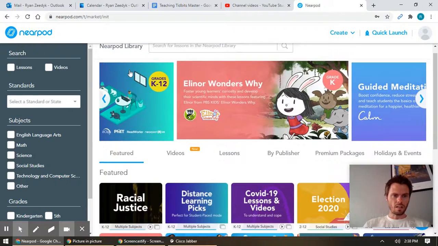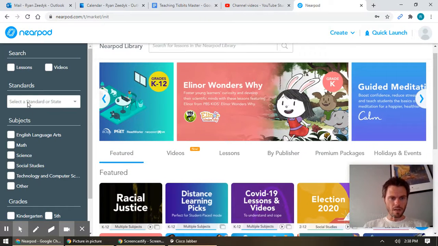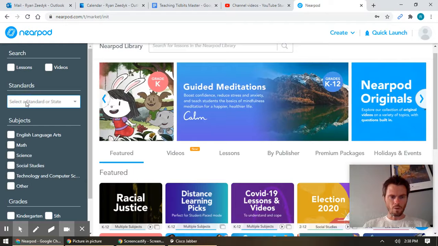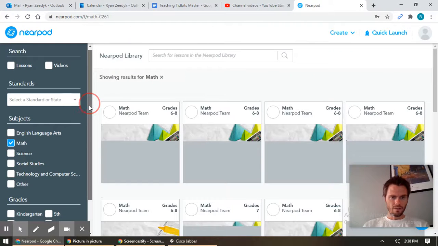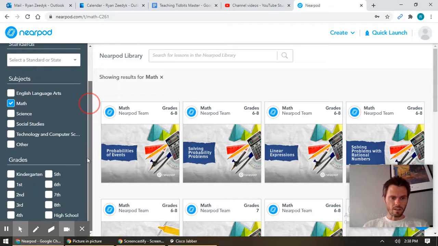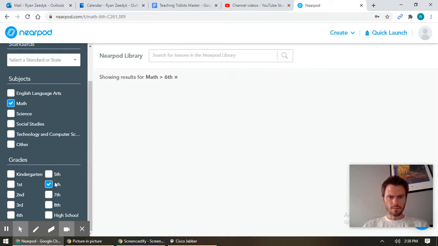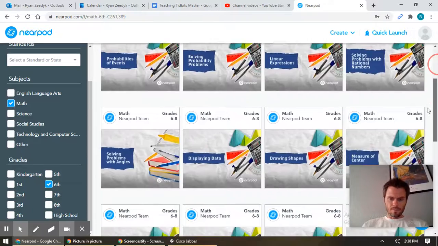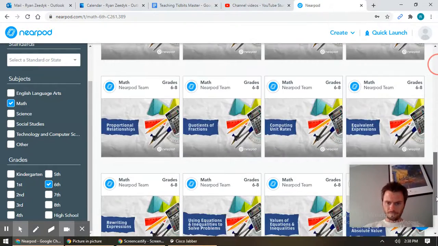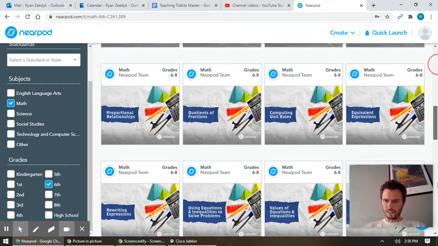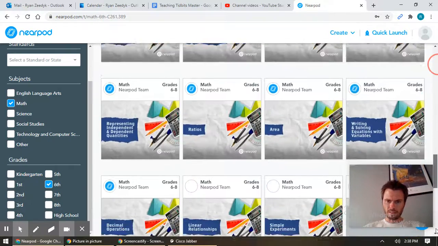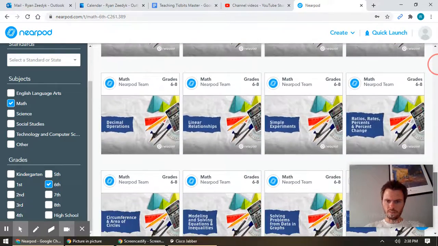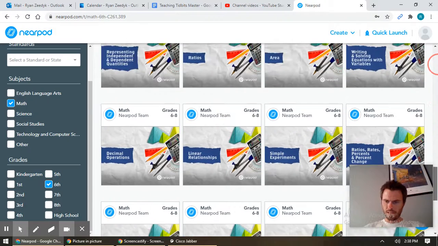But look along here on the side, I can search by standard if I want to. Let's say I want a math lesson for grade 6. It gives me, I'd probably want to get more specific with standards, but look at all these that it's going to give me: area, ratios, data and graphs.